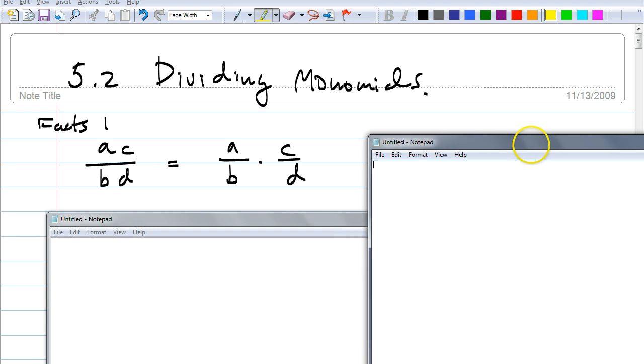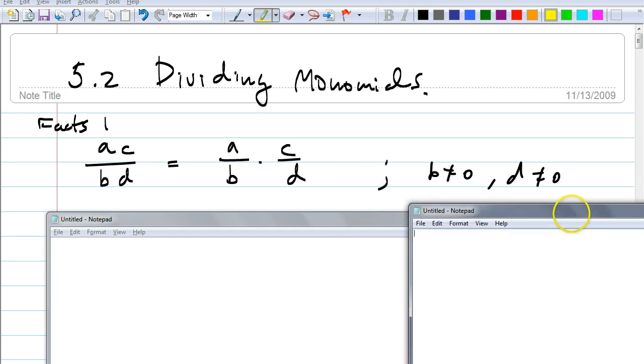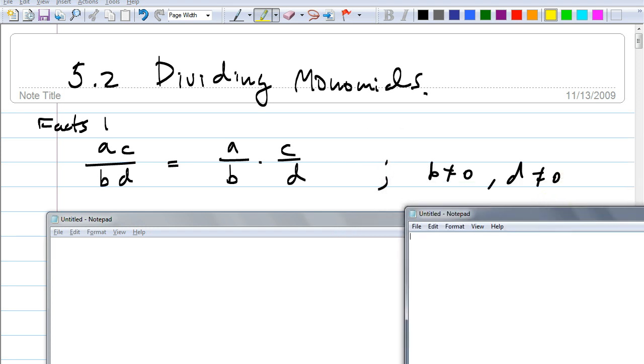Okay, but every time I do this, I have to write something like this. Why? Where does that come from? Why do I have to write b can't be 0, d can't be 0? Why is that necessary? Because you have to state the restriction. What happens if b or d is equal to 0? Stefan? You're dividing by 0, which means it's undefined. So we want to make sure that b and d do not equal 0.